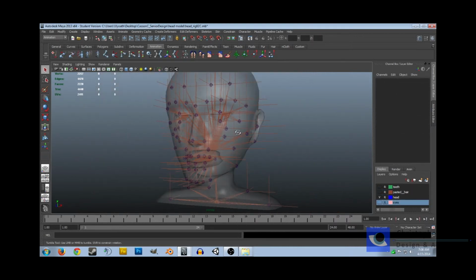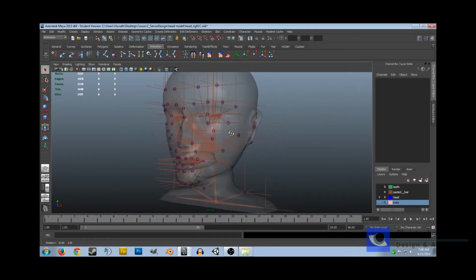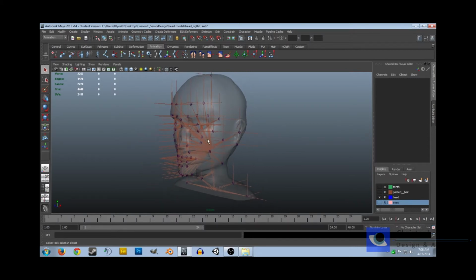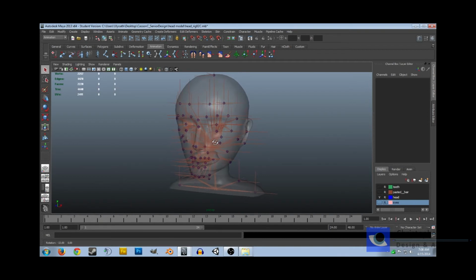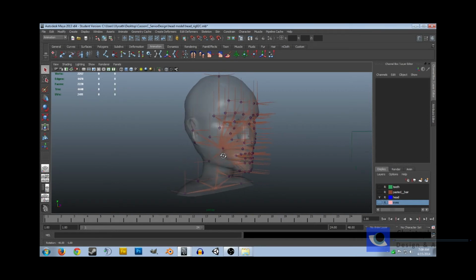So now we've created the joints needed to animate the head. This is certainly a lot of joints. You can add or subtract the amount of joints to what we currently have if you desire, such as if your character model has a tongue, or if you feel that maybe there should be more to certain spots. Just make sure you save right before the changes, and before we continue with the next step.